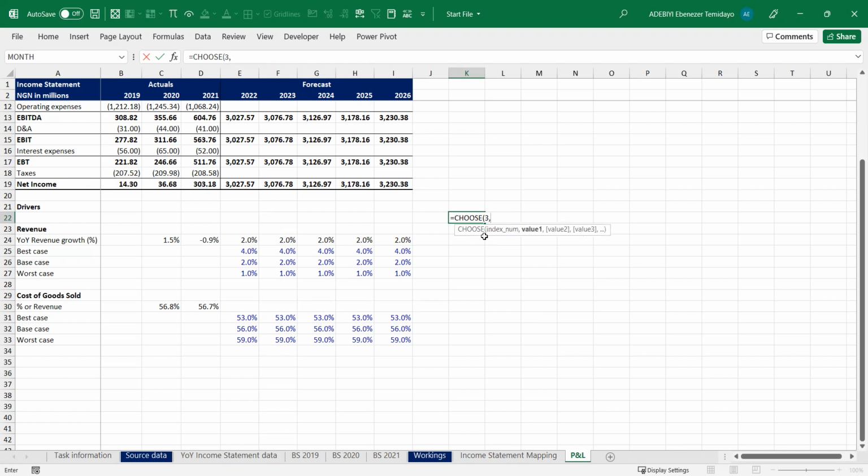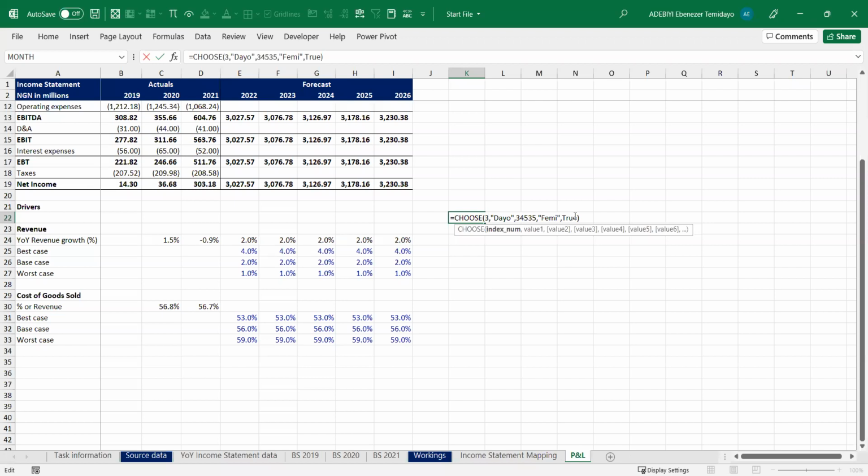And I put maybe in text, I type a number, I type Femi, and I type TRUE or something. Okay, now what this is saying is the first argument here is the index number. After the index number, you have a series of values. So based on this index number, you will now choose the value that you want. As I've chosen 3 now, Excel is going to give me Femi.